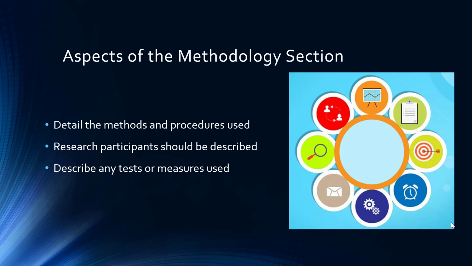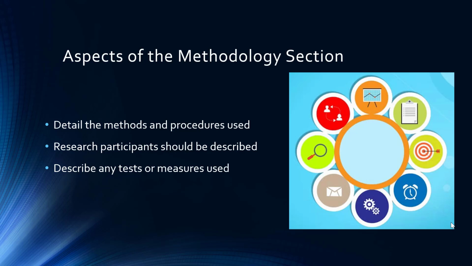Also included in this section should be a description of any tests or measures and the context in which they were used. Even if you use well-known standardized tests, it's still a good idea to describe them in a few sentences. By describing them, you tell me that you understand the nature and purpose of the measuring instruments you used. For instance, suppose you use the self-monitoring scale developed by psychologist Mark Snyder. In your literature search, you found that the research has shown this instrument to be three-dimensional.